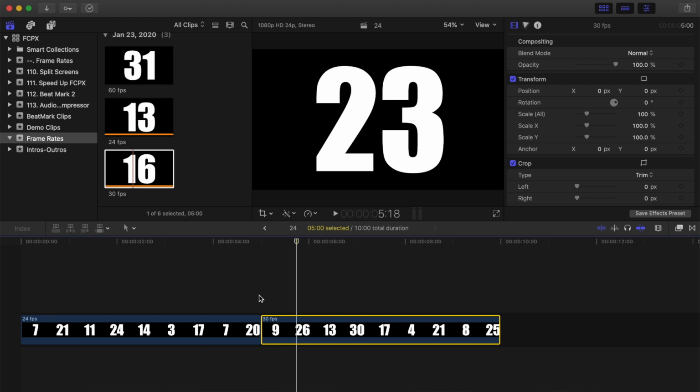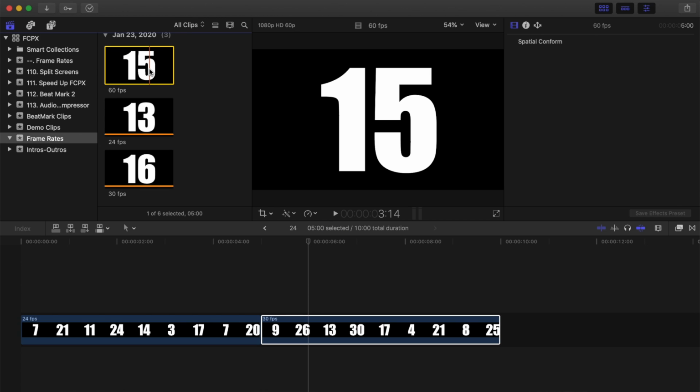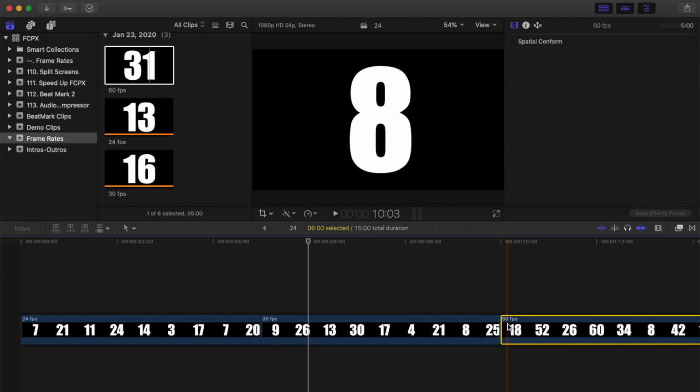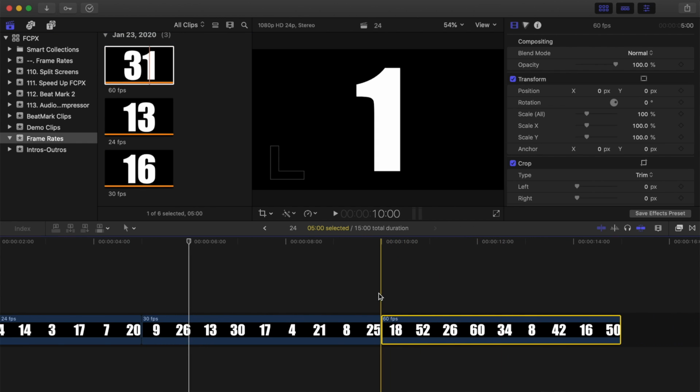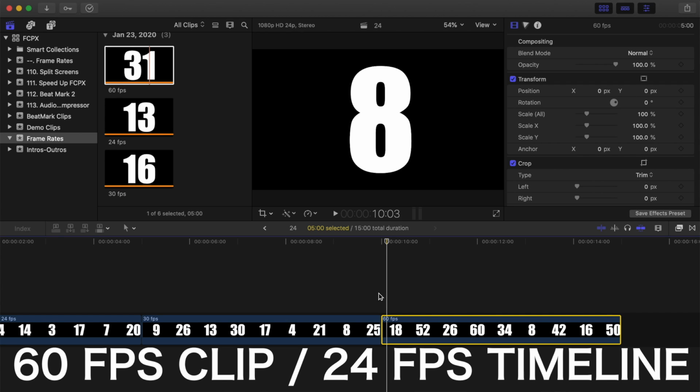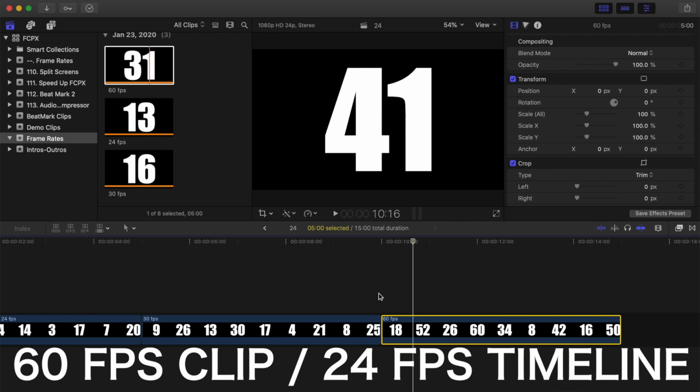In a video clip, this results in a slight jump every 5 frames, so the video will look jittery. This is exaggerated even more with 60 frame per second clips. Final Cut Pro has to skip even more frames, and the video ends up looking choppy.